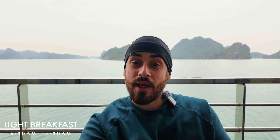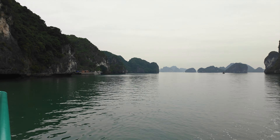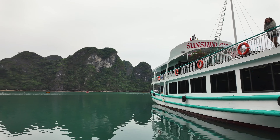Then between half six and half seven is a light breakfast. For day two, from about 8:30 to about half three we're out on excursions. A smaller boat is going to take us from the Essence Grand to do a few different things. We've gone from our smaller boat to Teatop Island and now we're transferring onto a medium sized boat, which will be our tour boat for the day - it's quite comfortable with seating tables.